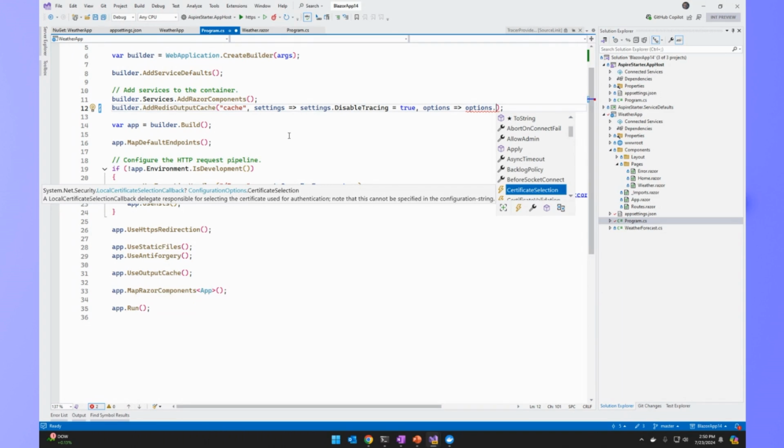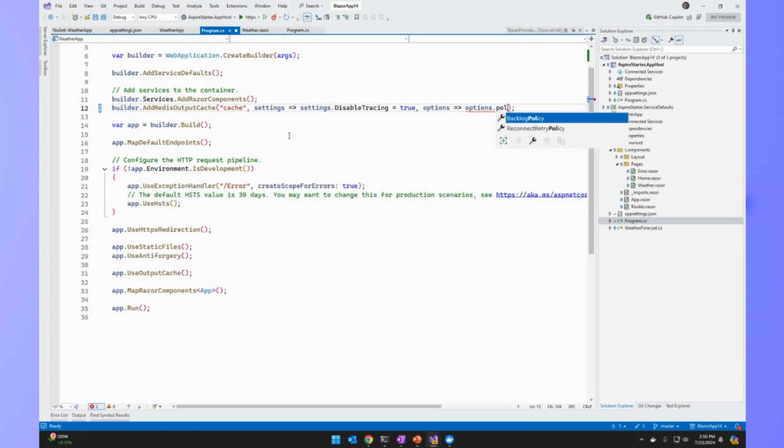And there are a few things for Redis where you can't configure this through a configuration file. In this example, this reconnect retry policy is an interface, so you have to write code to be able to configure these things. And so that's why there are these two separate callbacks, one for the Aspire functionality and one for the client library functionality. You'll see that pattern in almost all Aspire components.